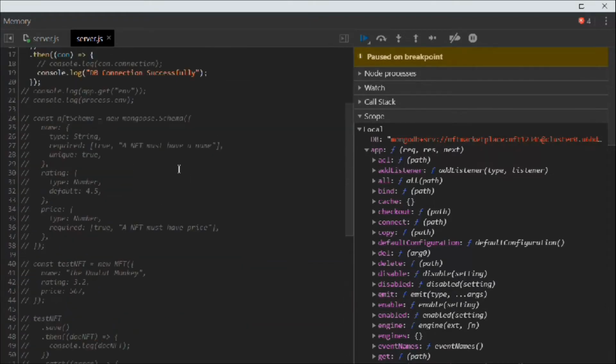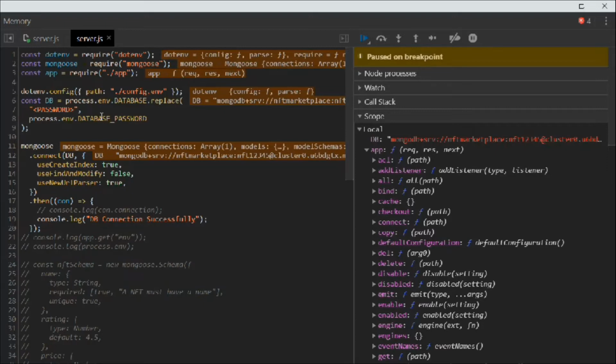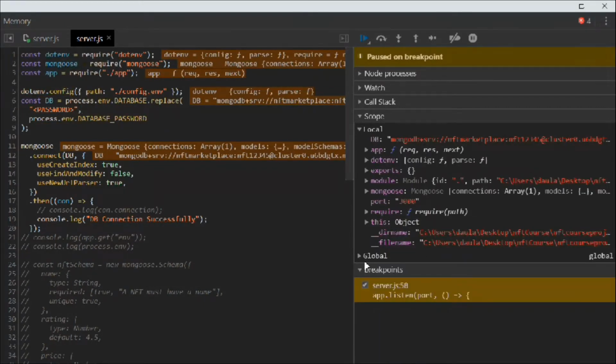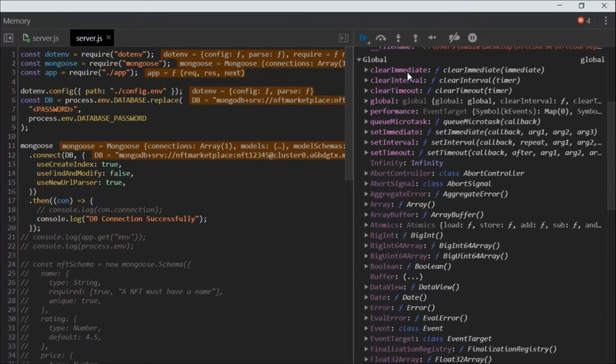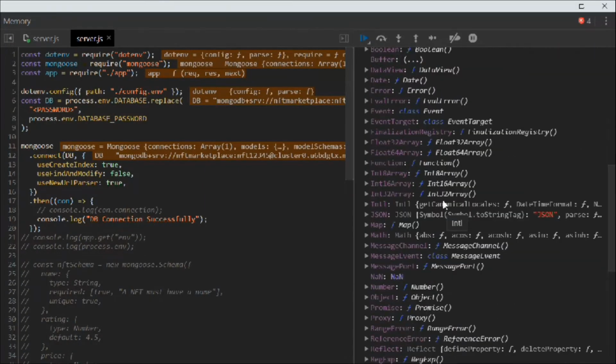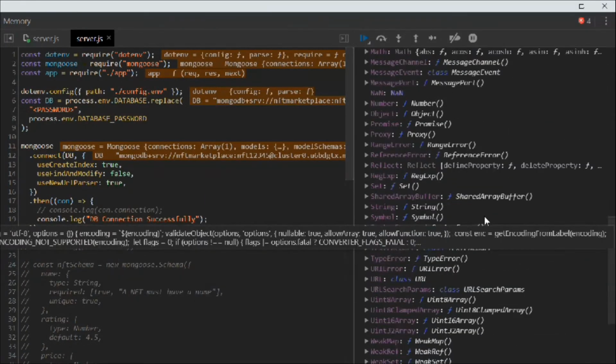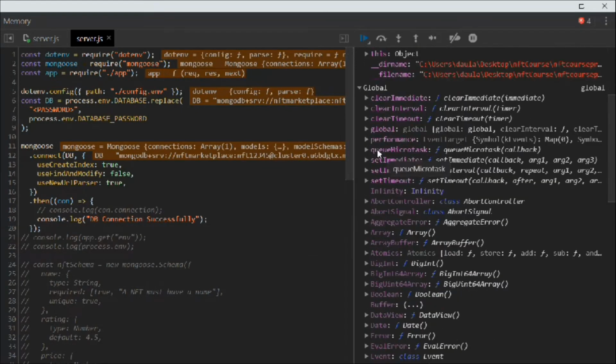Okay, and you can see it looks pretty good. We have all the data and we can see that. If you come back to the global, here you will find all the global variables which we have defined in the .env file. So you can simply scroll and check all this data. Tons of data we have in this. So whatever data you need to check, you can simply check here.